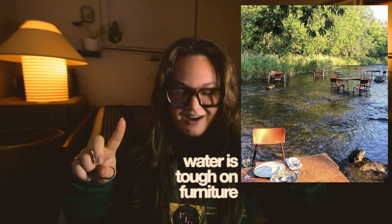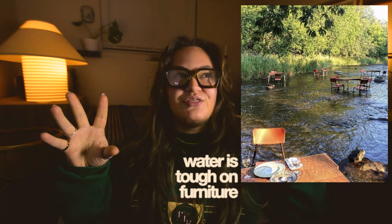Number 4 is something that is so entirely impractical, but it brings you so much joy that it is undoubtedly worth it. This is one of those things that feels like such a silly little human thing to do, and it really just brings so much life into your home. This is another thing that's going to be really hard for me to find pictures of, but I am thinking off the top of my head of, I've seen giant hand and foot bean bags, which are just so strange.